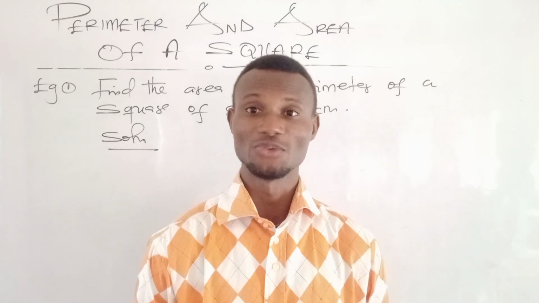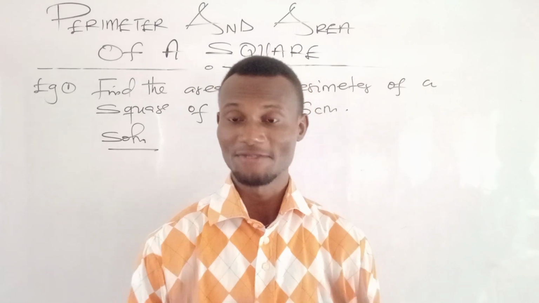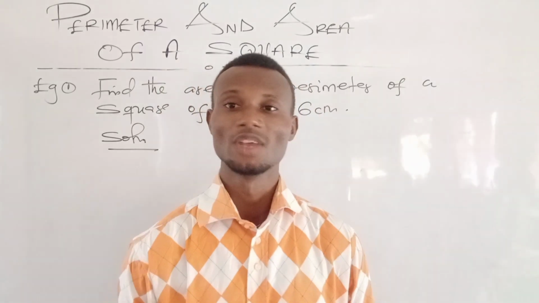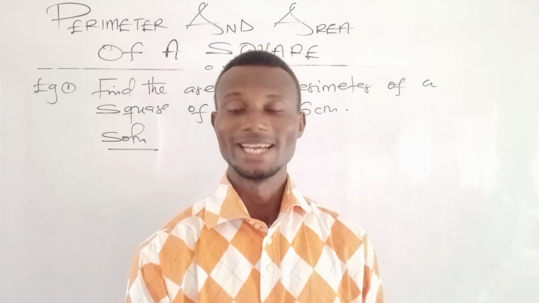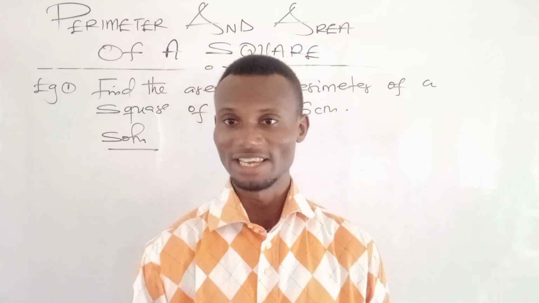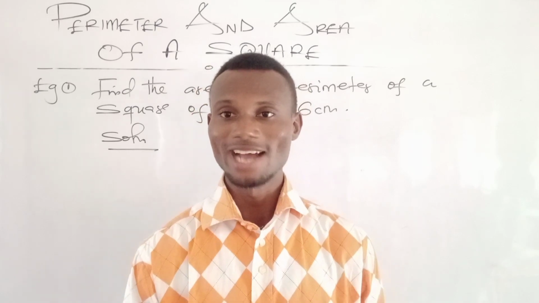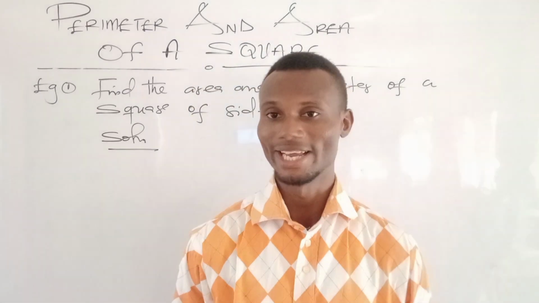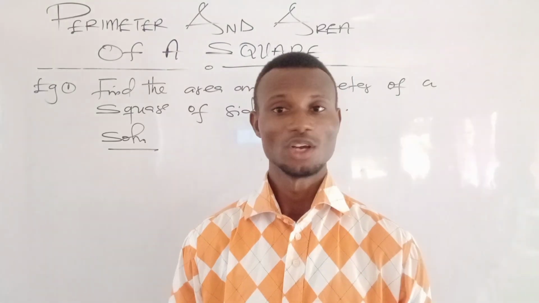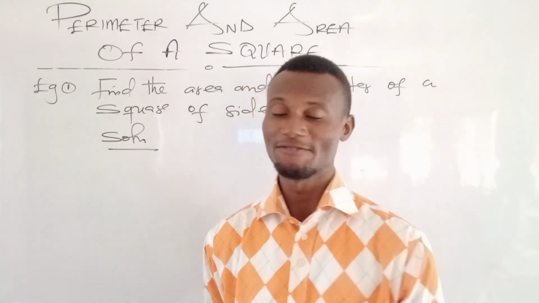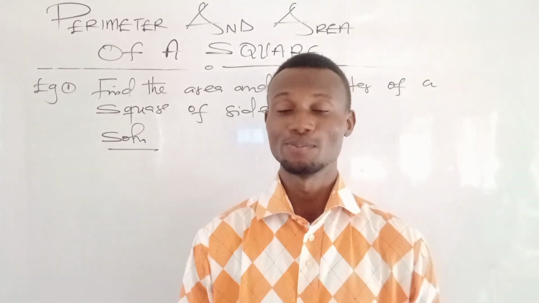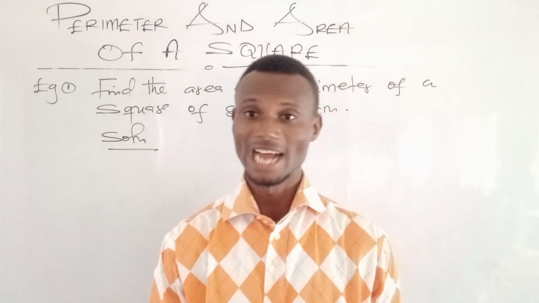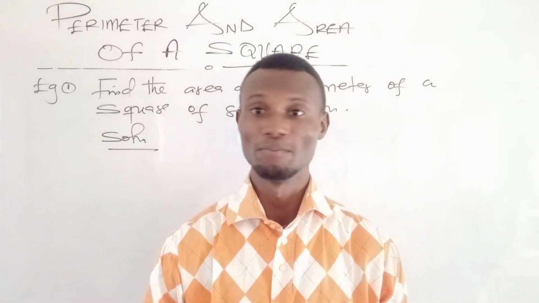So it's necessary you understand what the question is asking you to do, and for that reason you need to read very well. That's the first step: read very well and understand what the question is asking you to do. Now the next step is to read again, then extract all the information given in the question. What I mean is that you write down all the information the question has given you. That is part of the solution, so don't ignore those steps. Writing the information the question has given you down is part of the solution, and examiners mark all those things. So don't just jump to writing the formula down and solving.